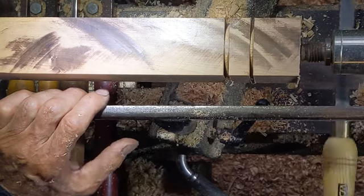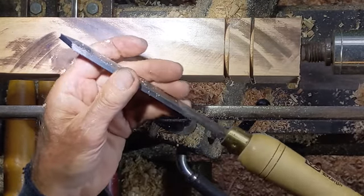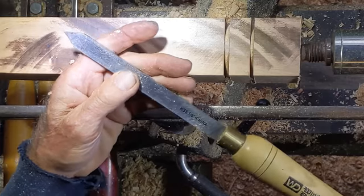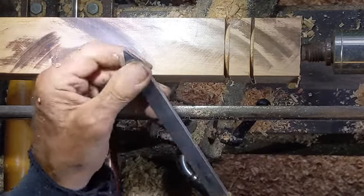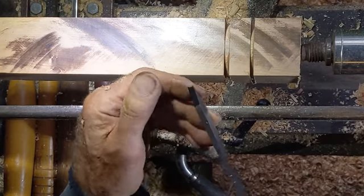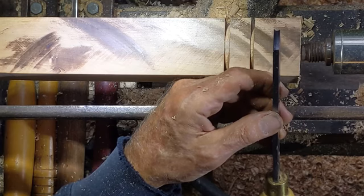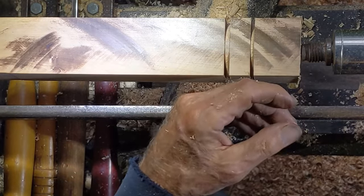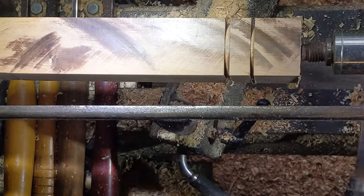And this one was a tool that came in a set of Chinese tools that someone gave me, and it says it's high-speed steel. I don't know what kind of steel it is, but it didn't cost me anything. Took me just a few minutes to make it. Seems to work pretty well, so that's just something to consider.